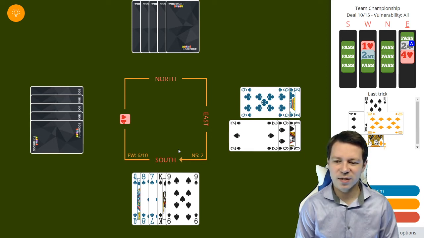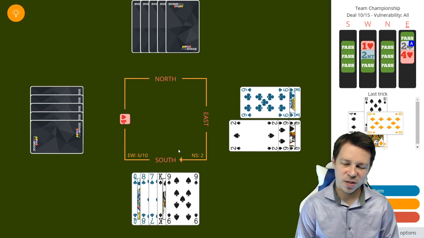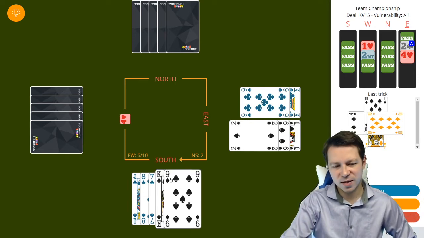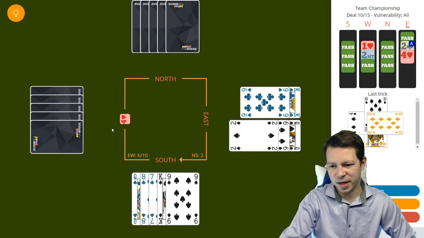And West discarded a spade. So he had only 2 diamonds and 5 hearts. So if he has 4 clubs, then he will have only 2 spades, and that's possible. Then I actually have to cash the spades or play the small spade to cash the king.